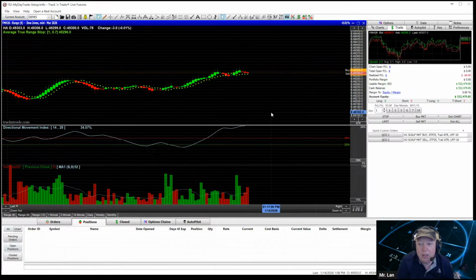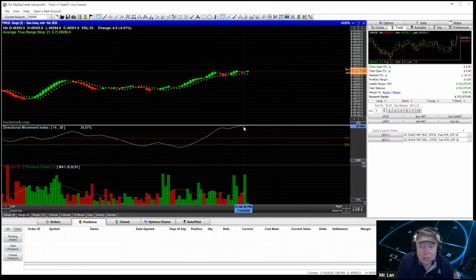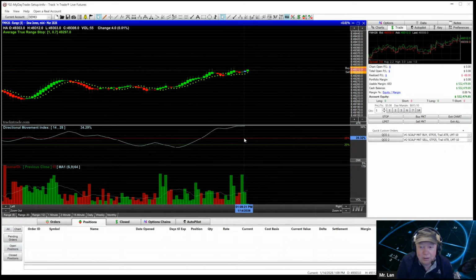So we're going to come in here and we're going to watch. The market's starting to die a little bit now. Now look how high that DMI is. The DMI is still up there, but it looks like it's turning. It's going to come down. You think that looks like a high DMI, but actually I've seen it where the red and green lines are clear down here, smashed against the bottom. So take that into consideration. This is also scaling.